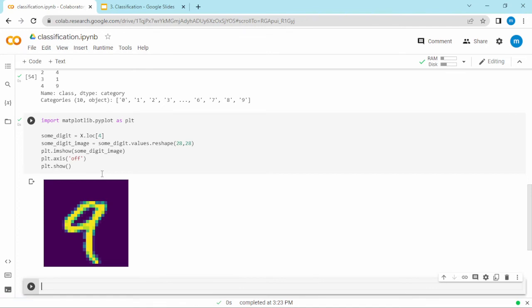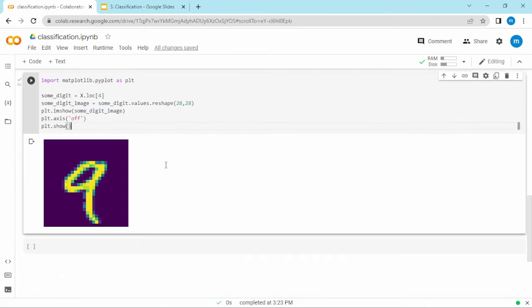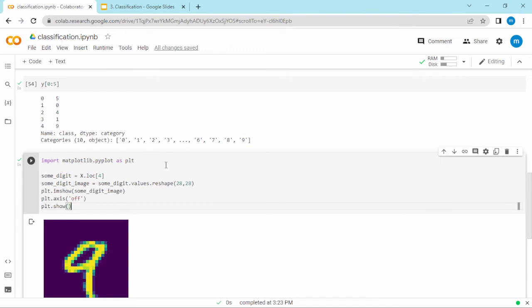If you are not aware of how to use Matplotlib, I haven't done anything, I'm just using the plt functionality, that is matplotlib.pyplot, and I'm passing the image. Definitely you have to consider the reshaping if it is required, otherwise you can pass it if you have the pixel information, and then just draw this. So this way we are able to see that whatever data set we have, it is a correct one.